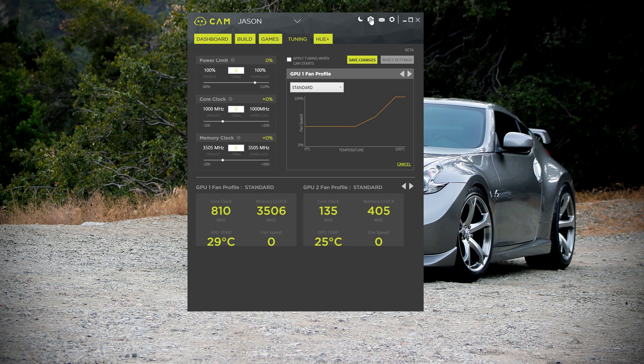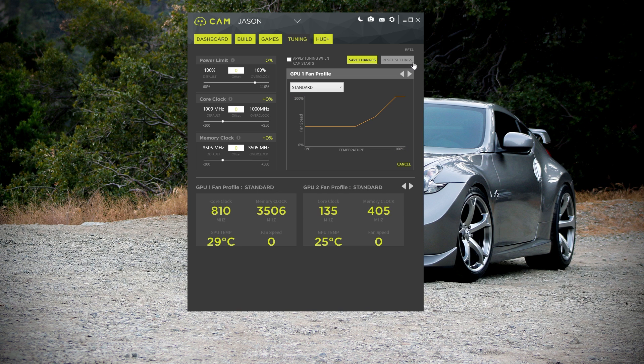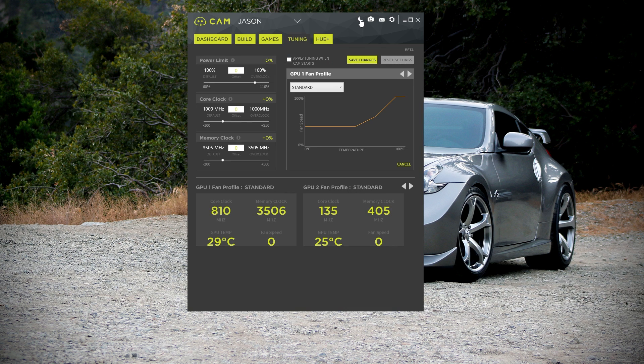Up at the top right you can take screenshots of particular settings if you want to keep track of something. And this little moon mode here — this is how you can change the colors. I think the white theme is way too hard on the eyes, so I like to keep it in night mode.